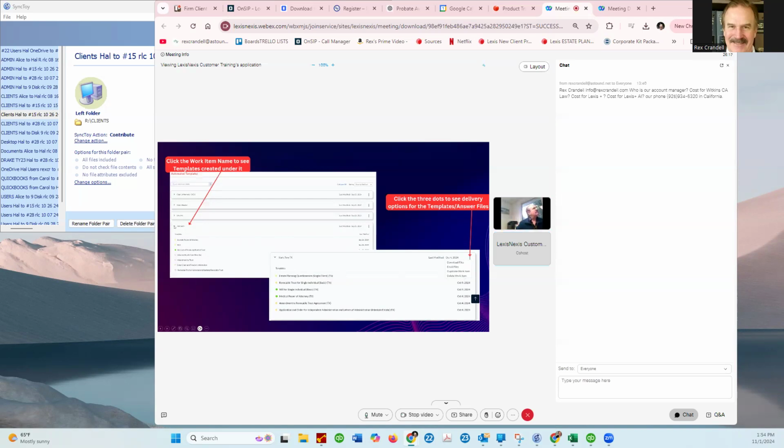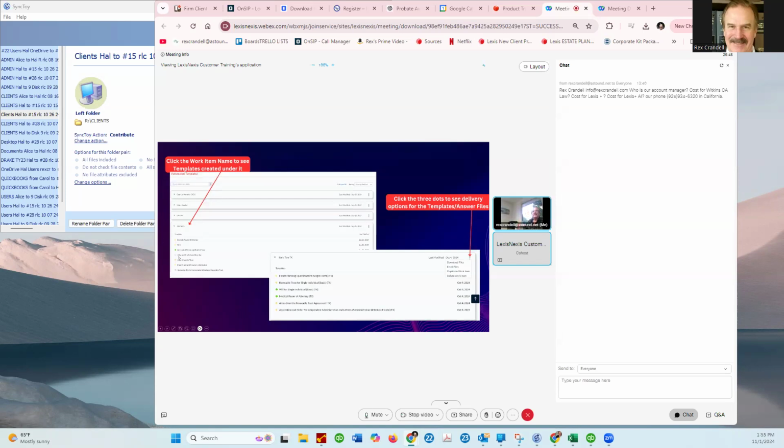You'll also be able to click on any of the work items that you have and see the templates created underneath it. Similar to within our automated templates, you'll see these fully completed circles, these little half moons, and these empty circles.